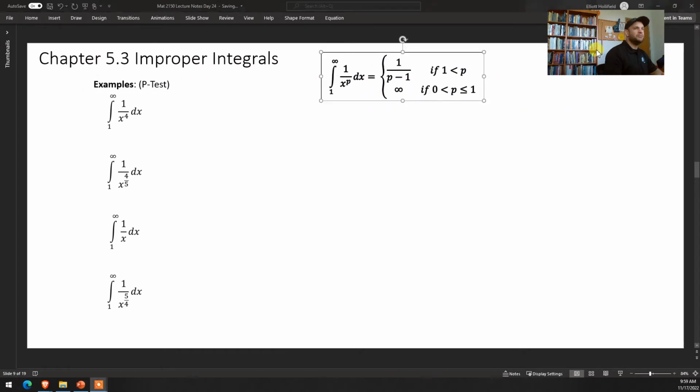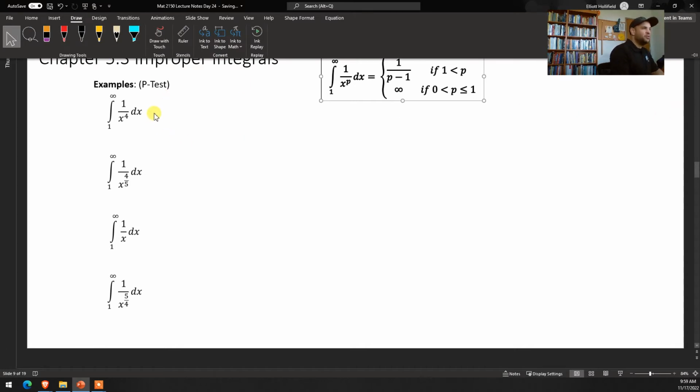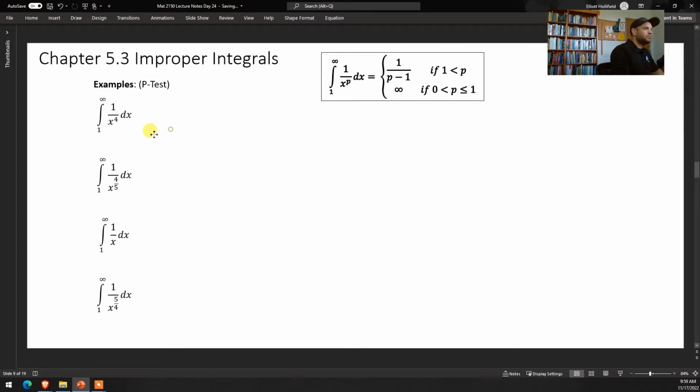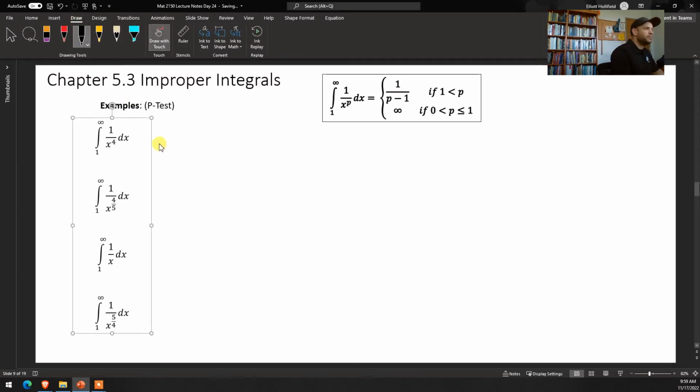Here's our rule written out, which says this p integral equals 1 over p minus 1 if the p is bigger than 1, and it's infinite if p falls in between 0 and 1. So now let's quickly evaluate each of these examples by applying this rule. For the first, we have p is equal to 4. Each of the examples, the bounds are from 1 to infinity, and we have a power function, so we can just apply this rule. P is equal to 4, therefore our answer is 1 over 4 minus 1. This integral must evaluate to 1/3, and we're done.